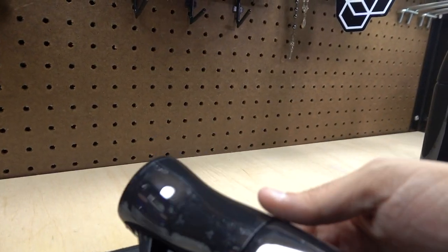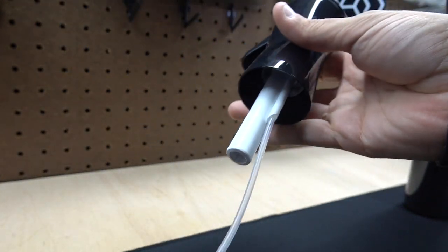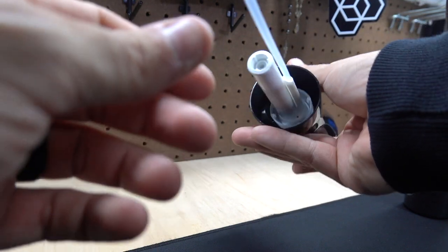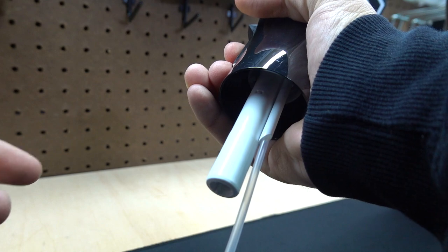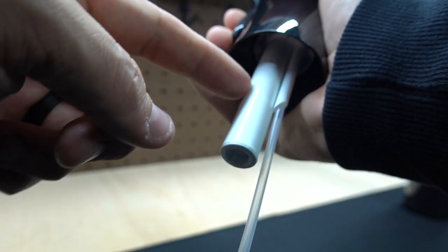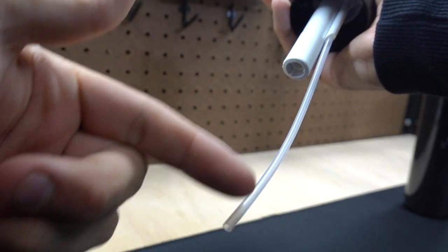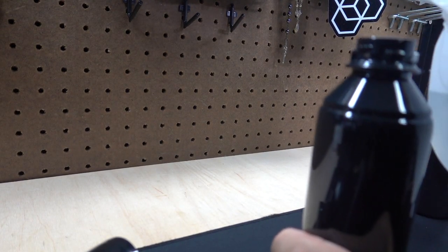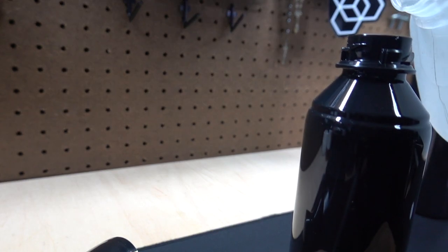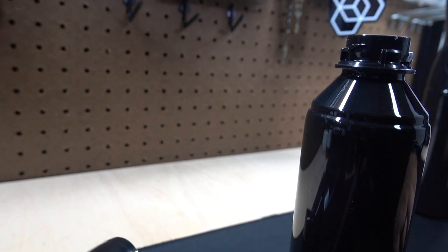You just twist this off — simple. It's got this mechanism where it sucks up fluid based on the pull, and I guess there's some kind of compression solenoid-type setup here that sucks up the fluid. I'm going to show you — I'm just going to fill this with water. These come in different setups: they have clear ones, a red one, different colors.